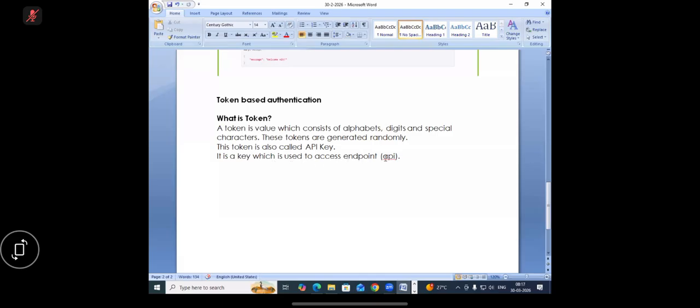What is the endpoint here? The API. To access this, compulsorily you have to provide the token.